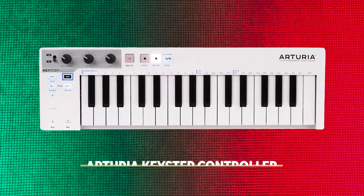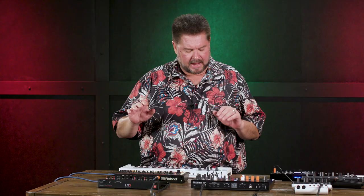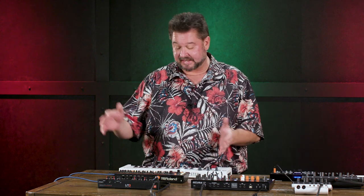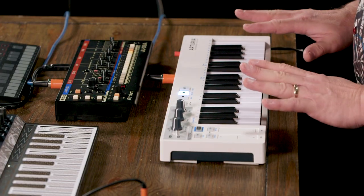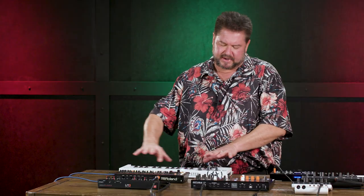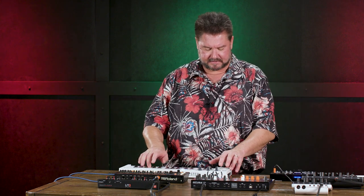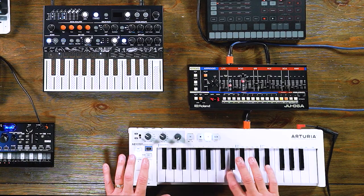And the last thing that's not one of the seven synths is the Arturia KeyStep controller and sequencer. And I'm using it mostly, I was using it to control the Roland, but it's a great controller that can run any of these devices or pretty much any DAW or whatever you want. It'll do USB, it has MIDI, and instead of just being a keyboard, it also has a sequencer, it also has an arpeggiator, and even though it's 2.5 octaves, it's actually much wider than that because it has a huge range with the octave buttons. So you can get the full range on that.